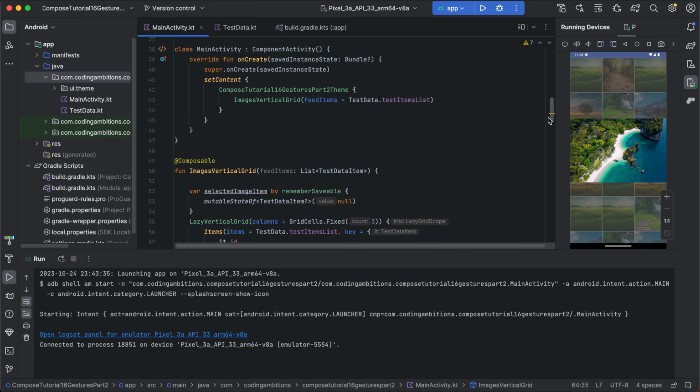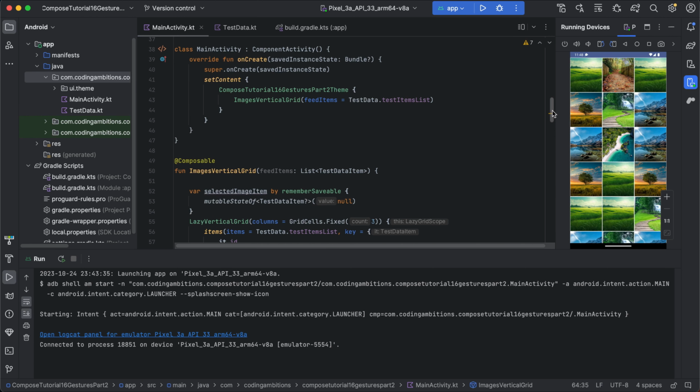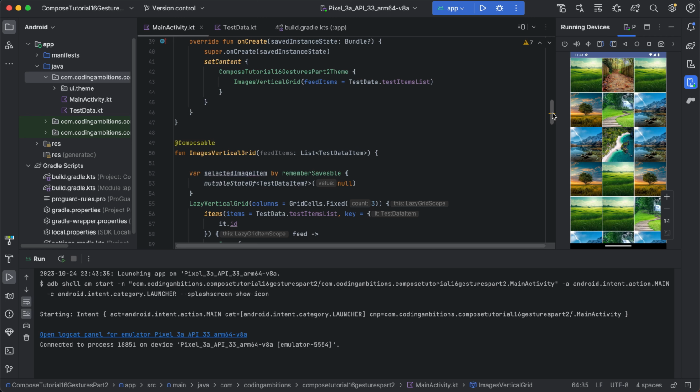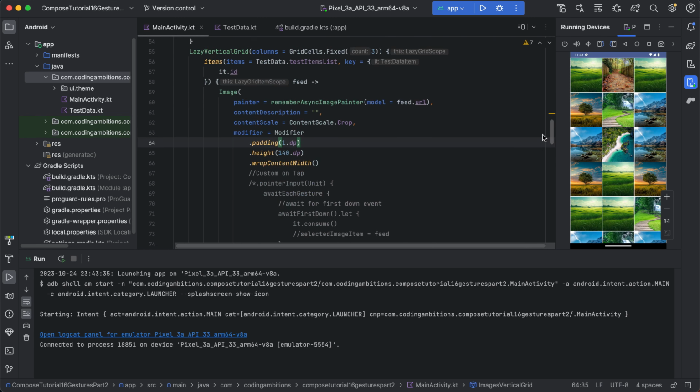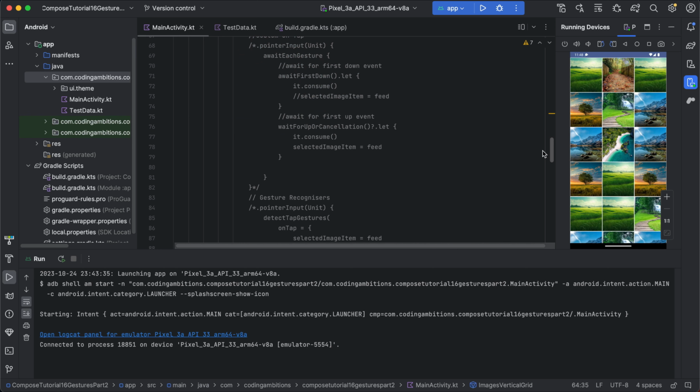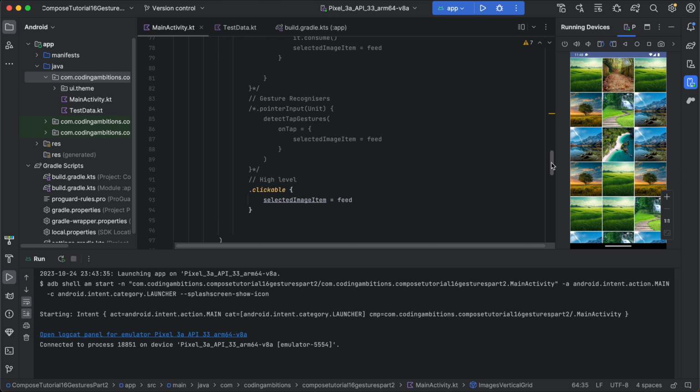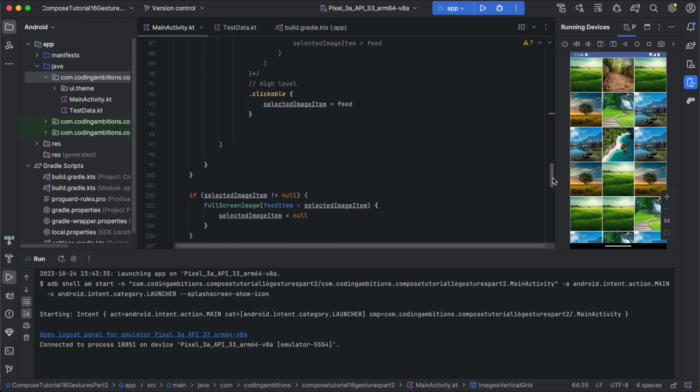In the previous video, we covered the basics of gestures like pointer events and writing custom events. This is the code from the previous tutorial. You can check out my previous tutorial about gesture basics and pointer events. I will put the link in the description as well.